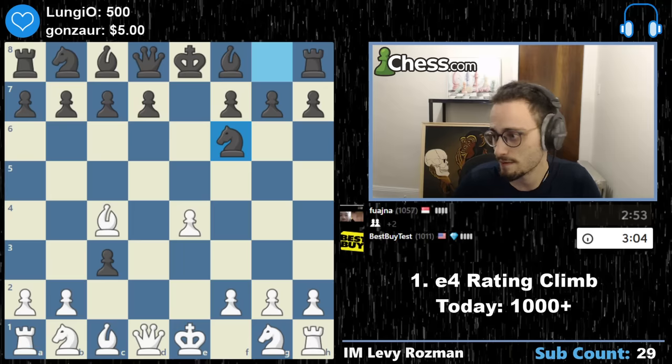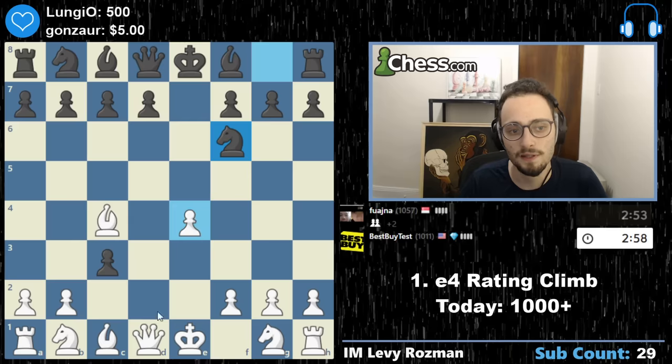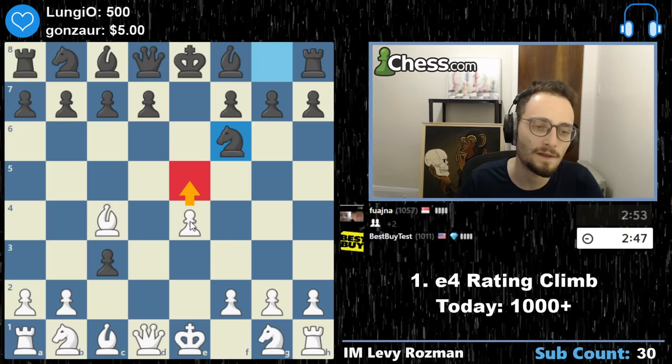And knight f6 is incorrect. I think it's because I go here. But at the same time, I have this move. And I can also just take this back. Let's think about this. I don't actually think it's this. But I don't remember why. And I want to teach you guys to be responsible, you know?